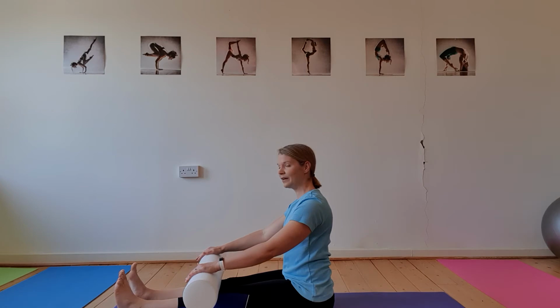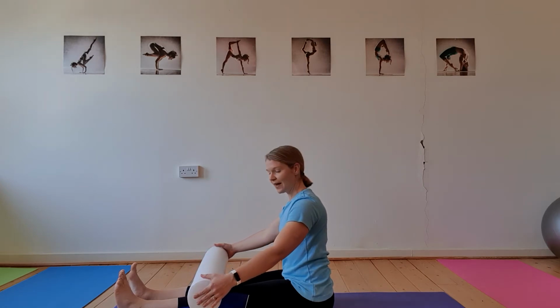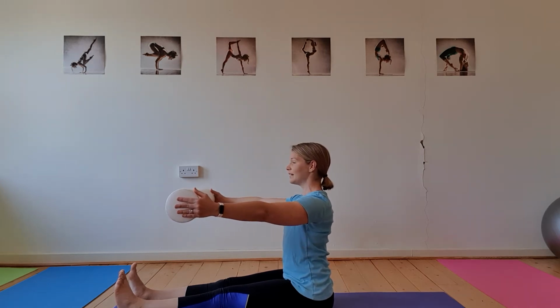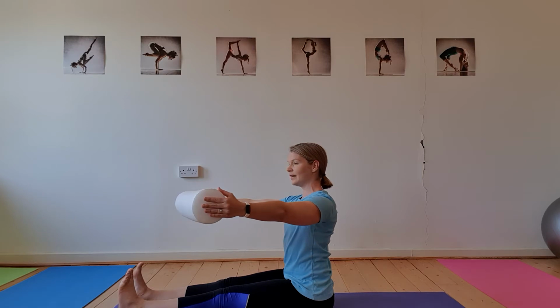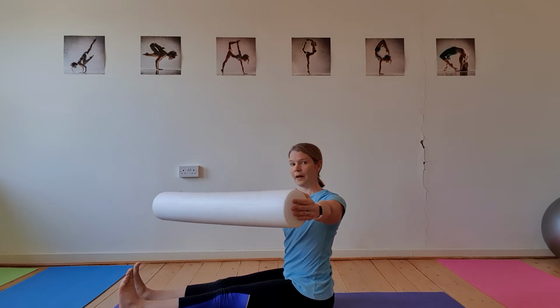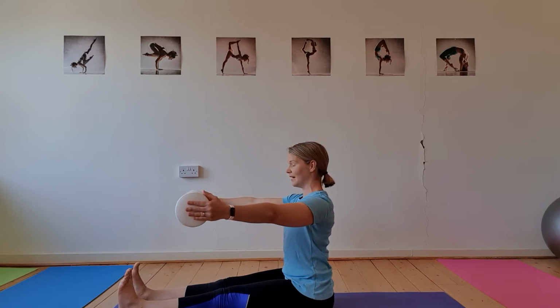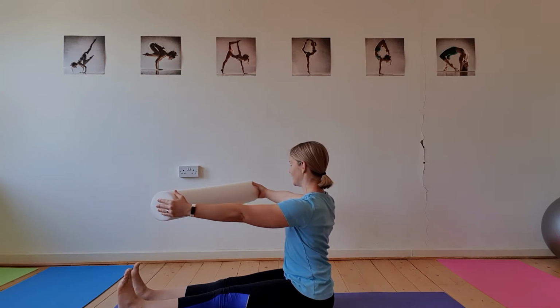Good, from there, take your hands onto either flat end of the roller, reach it straight out in front of you. Try and keep your shoulders down away from your ears, lift the chest, take a breath, and on your exhale, rotate to the left. Now try and keep your roller parallel to your chest as you rotate. Inhale, come back to the center, keep the chin tucked, exhale, rotating to the right.